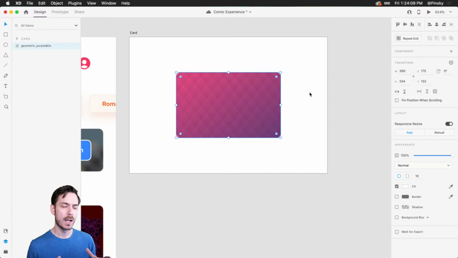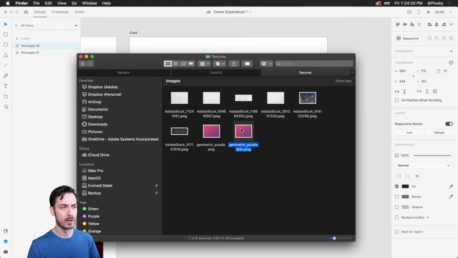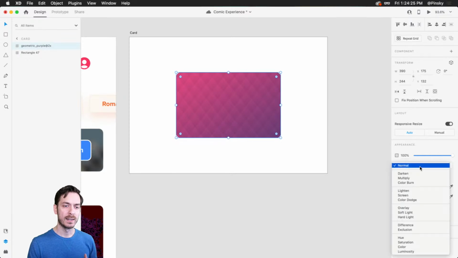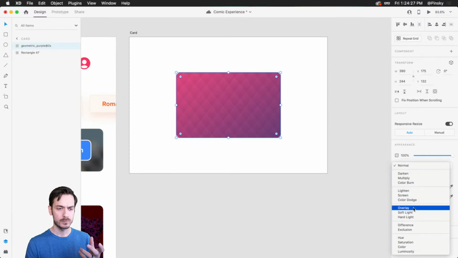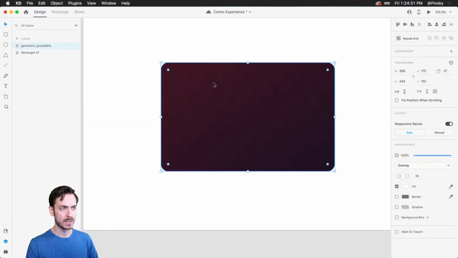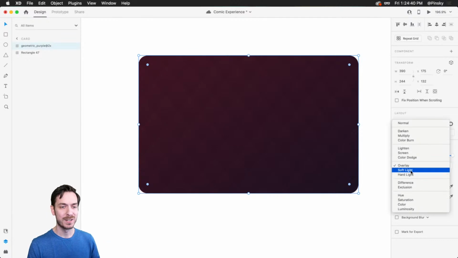But I'm thinking I want a darker feel to this particular card, but I also want to bring in some of this texture. So in this case, I have this background, right? I'm going to duplicate it. And then on this shape here, I want to add in this texture. And what this is going to allow me to do is change the blend mode to something like overlay. Now, if you look closely, you can see some of that texture popping in, right? And of course, you can experiment with blend mode.